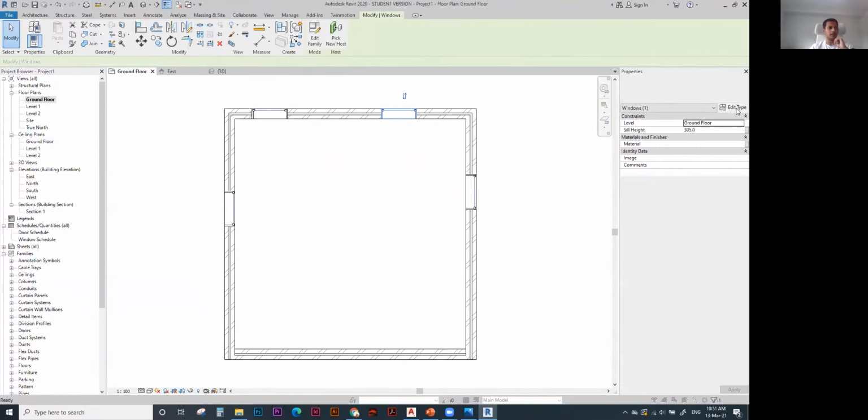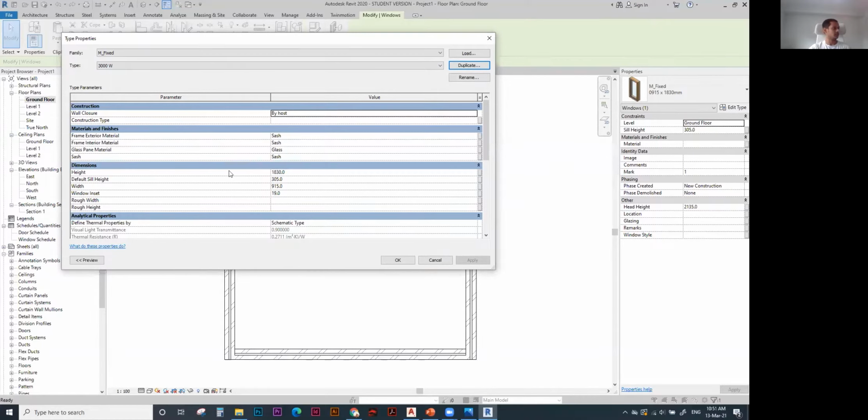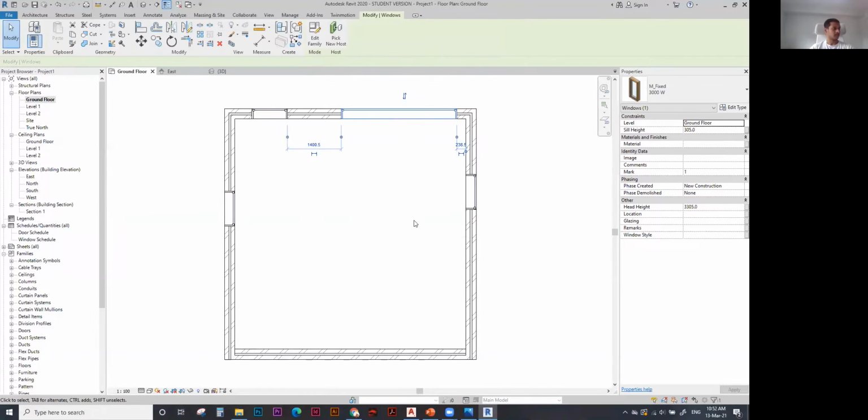And under edit, if I want to change the value of the window, I'm going to go to edit, and it's going to show me the type properties of that specific window. The name of the window right now is 915 cross 8130, but I would prefer to call it a 3000 window. I want the width to be 3000 and the height to be 3000, so I'm going to name it 3000W. And under dimensions, you can start controlling the height and the width of that specific window, right? So I'm going to give the value of 3000 here, leave the default sill height as it is, and the width I want to be 3000 again.